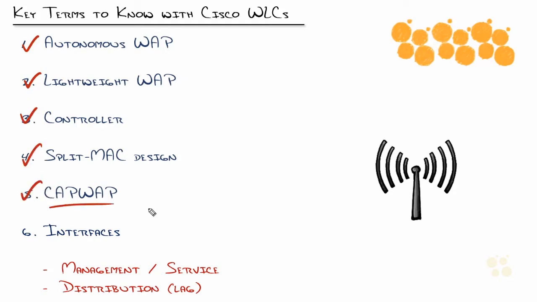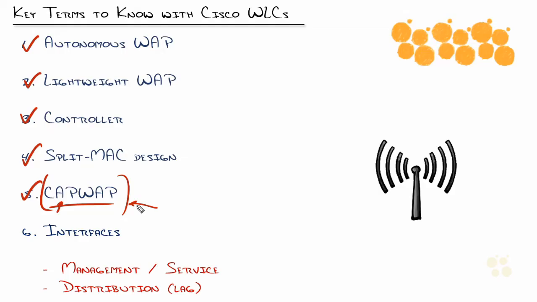By the way, that stands for Control and Provisioning. That's the one time "and" made its way into an acronym. Control and Provisioning of Wireless Access Points, CAPWAP. But nobody remembers that. Please don't go scrambling to commit that to memory. Your brain is so much more valuable than remembering acronyms, okay? Remember what it does. It's the tunnel between the wireless access point and the controller that it sends all the data through. That's where it comes back to control and provisioning, where it controls the wireless access point from the controller itself.